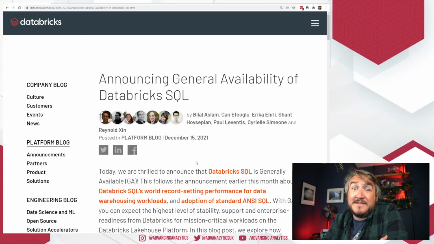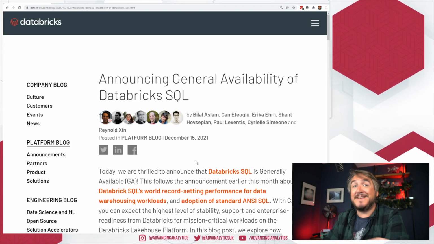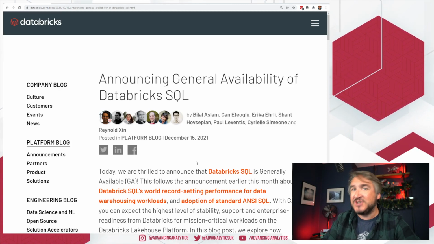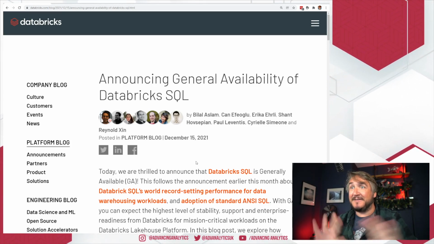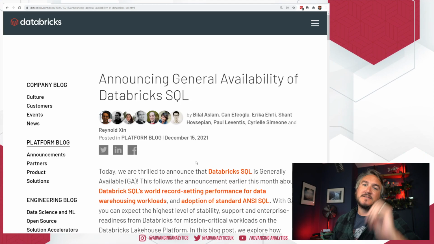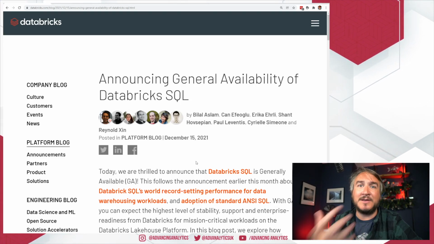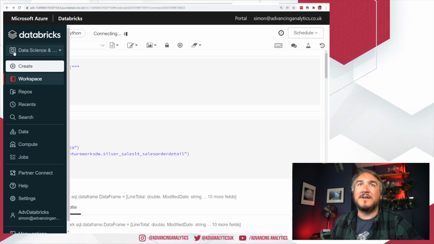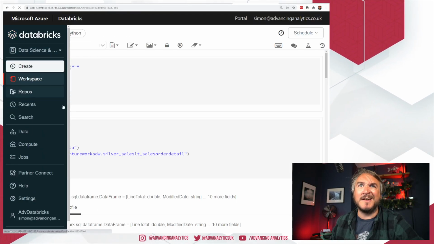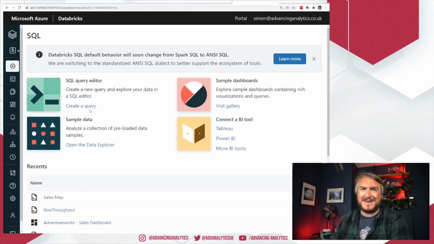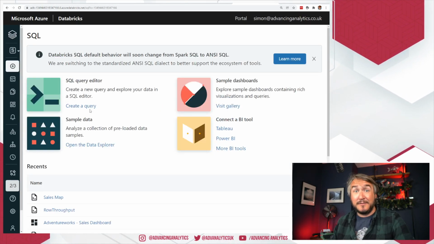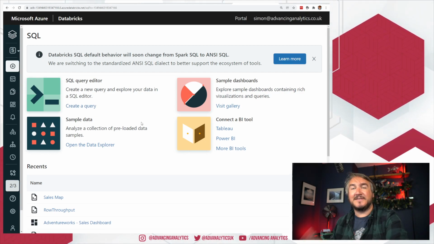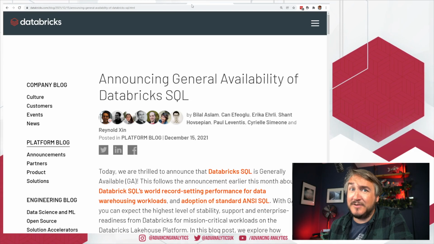So the big thing that happened only a couple of days ago is Databricks SQL, what used to be called Databricks SQL Analytics, is now generally available. That is the big fanfare. That is the big news. So we've been having Databricks SQL, so SQL endpoints, the whole thing we've got over here of this whole SQL area with SQL endpoints and Photon baked into it and dashboarding and Cloud Fetch and all that real BI focused stuff has been in preview for so long.